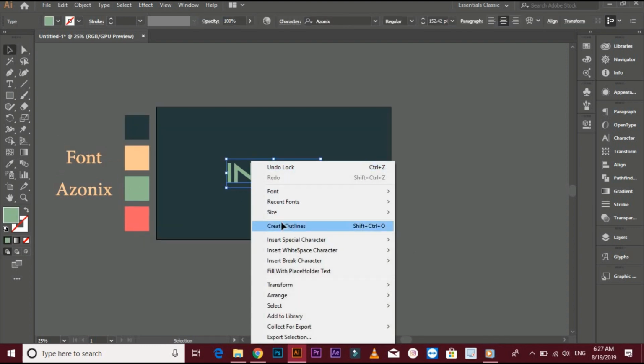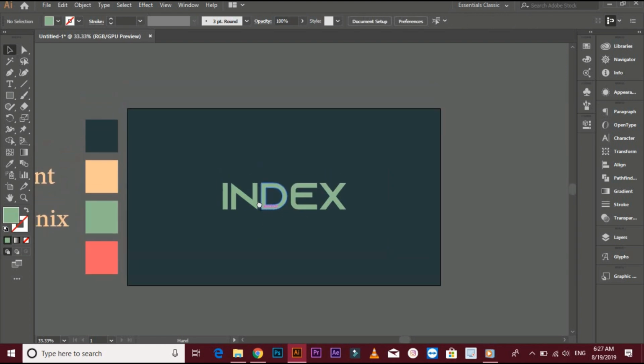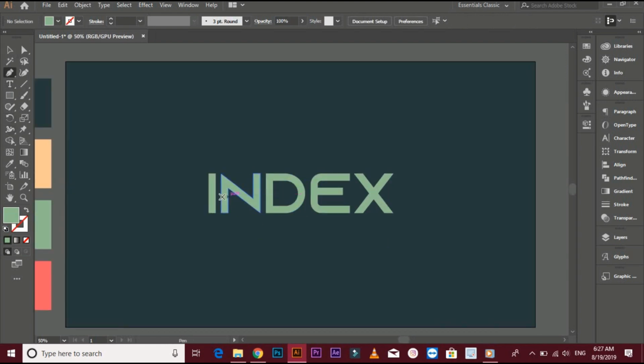Create outline. Make a line with pen tool, convert into stroke and increase stroke size.